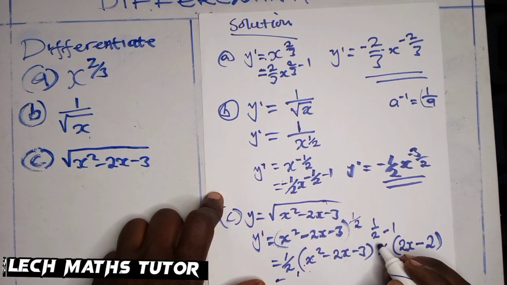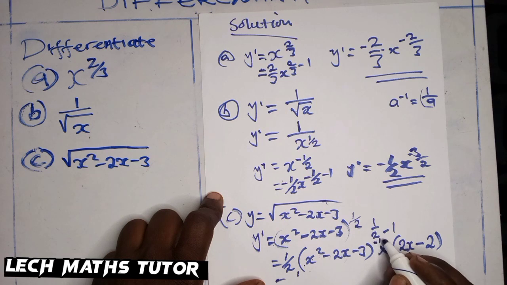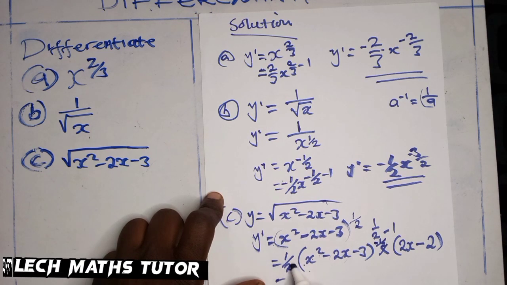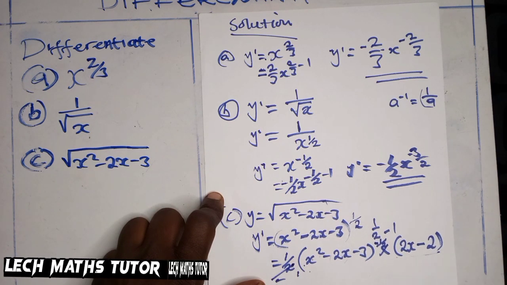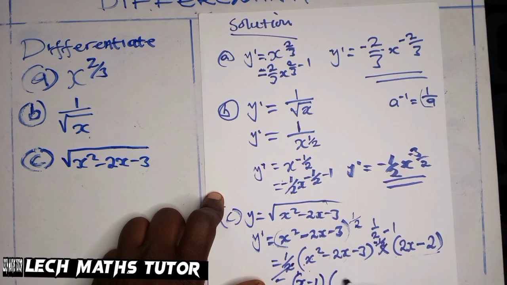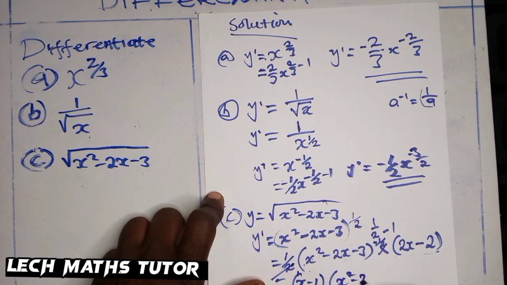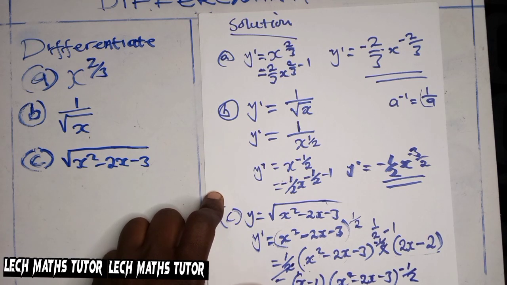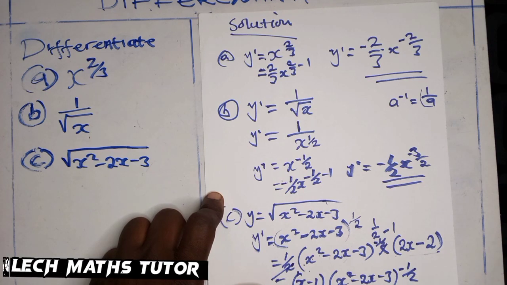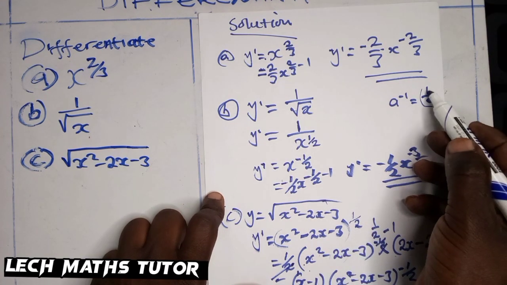here there is the power minus half, because when we subtract 1 from half, we are going to remain with minus half. Then let's simplify and divide this one half into all these ones. Then here we are going to remain with x minus 1 in the bracket, then x squared minus 2x minus 3 power minus half, in which it will be equal to, we all know that this one is in the negative, so you have to take it into positive, as you can see.